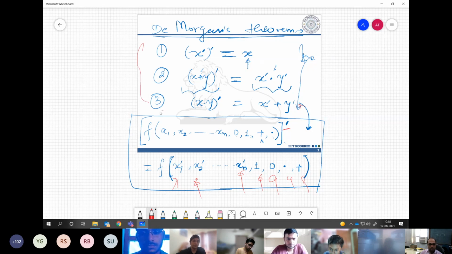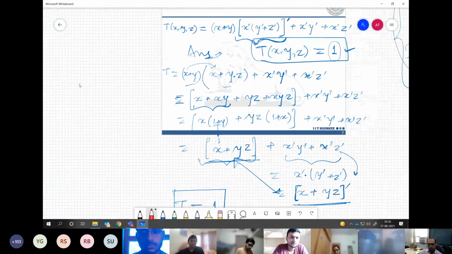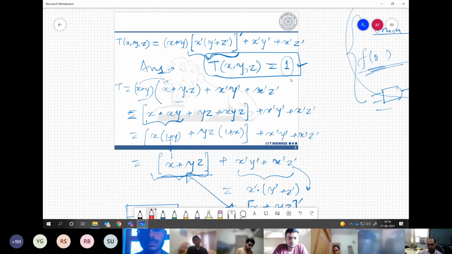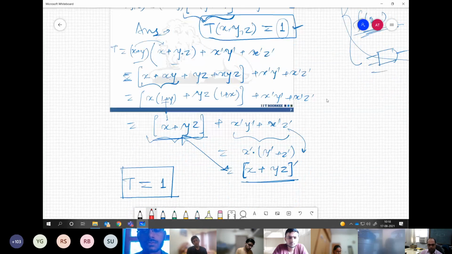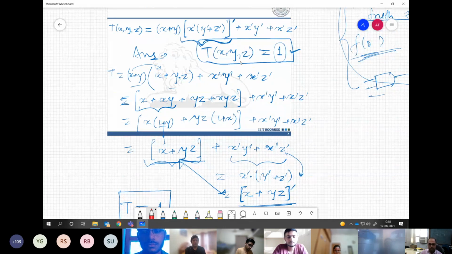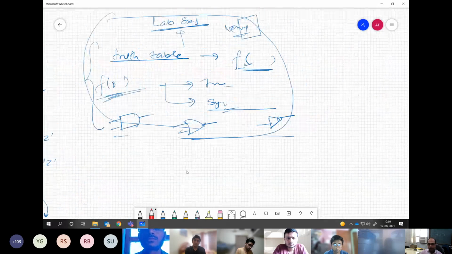So we also saw De Morgan's theorem. This is generalized here in terms of a function, and it was used to solve one of the examples we discussed last time. We can see such a big expression, but finally it boils down to 1. If we appropriately use these theorems, we find that this function, written with so many variables and operations, is actually always true; there is no other value for it. Simplifications like this can be done using all these theorems.